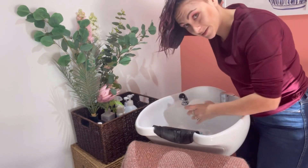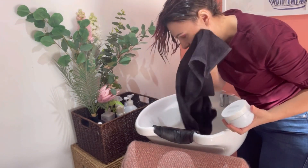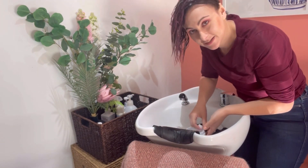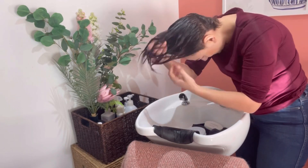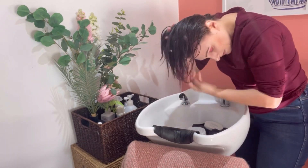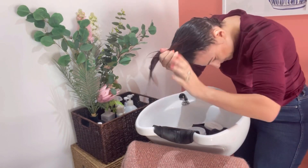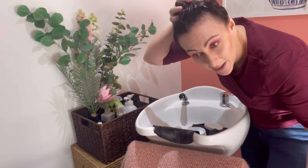I think today I'm going to use my Sacred Mask treatment by Pure. I like to have a couple of different treatments on the go all the time because whenever I do the same one over and over it just doesn't give me the same result — you use it once and it's great, but the next time it just doesn't seem to do as much. So I'm focusing this treatment on my ends mainly, and with any spare product residue on my hands I'll run that through the roots. It's a good idea to comb it through. I'm going to leave that on for about five minutes so it can nourish my ends, and then I'll come back.